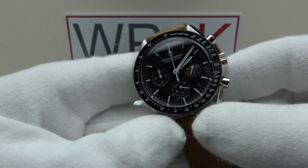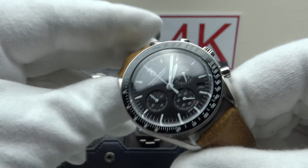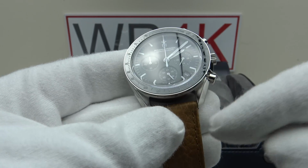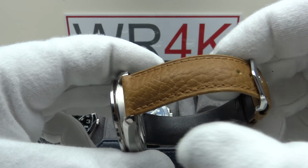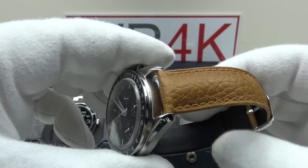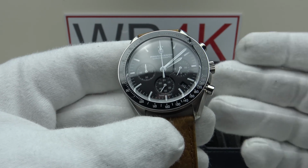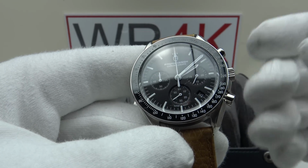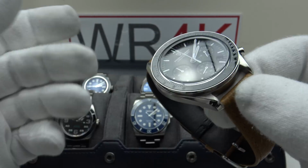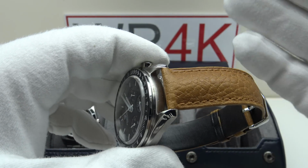PD-1692 This V3 is one of the greatest Pagani Design watches ever made. Now, I say that, but the bracelet is abhorrent on this, and I've never used the bracelet despite having deburred the sharp edges. The bracelet that comes on the V3 has sharp edges to the underside of the centre links and the flanks, and therefore it scratches the wrist and also pulls arm hairs. So although I've deburred it and polished it to remove the sharp edges, it still is uncomfortable to wear.